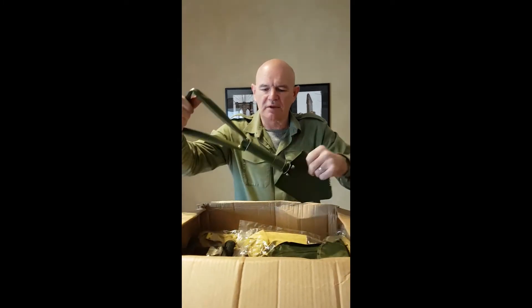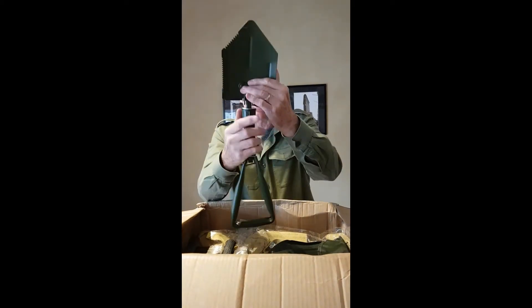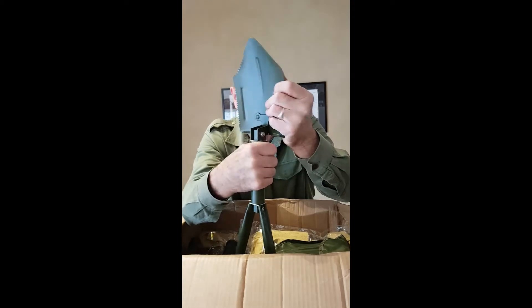Folding shovels. Now I've got folding shovels on the website, but they're only small — like you can actually carry that on your belt or put it in a backpack. These are more like the sort of camping style. You throw them in the back of your car or trailer, or you can actually leave them in the car if you're out on a farm or somewhere. These are definitely army style. You just tighten them up and turn them into a shovel.